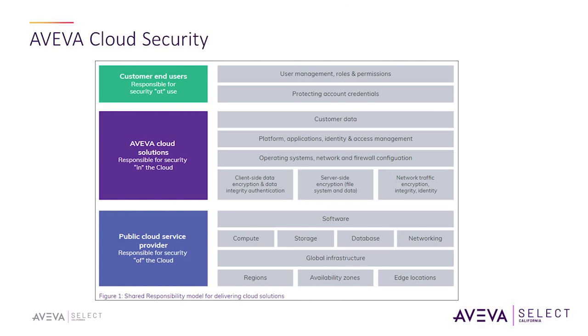Going back to cloud security and cybersecurity — probably the first question that comes to anyone's mind when talking about the cloud, especially in operations and industry, is security. Aviva offers highly scalable, robust, and secure cloud solutions by utilizing trusted partners. Our trusted partners are Amazon AWS and Microsoft Azure, the two leading public cloud providers. There are white papers, documentation, and web pages about Aviva cybersecurity for all Aviva products, and I'm happy to share any resources with you.